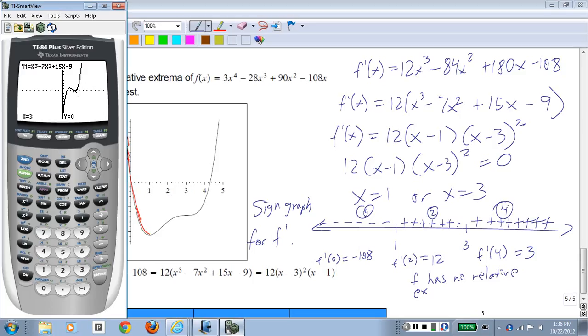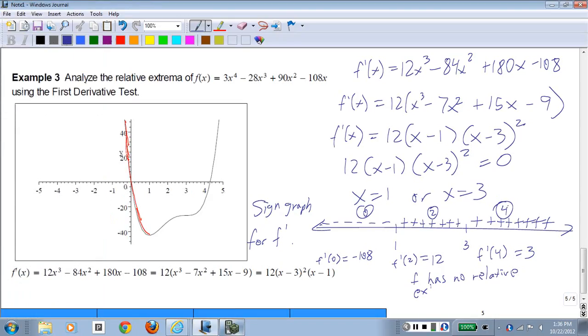Well, if that happens, since it just touches the x-axis there, it's not going to change sign. So yeah, you could say that. We'd have to really fine-tune that, but I can see it's not a coincidence at all. That's going to happen every time you do this. Something to look for. When that multiplicity is even, it'll just touch the graph, and so the first derivative is not changing sign. Then, according to the first derivative test, it's not going to have a relative extremum there. So f has no relative extremum at x equals 3.